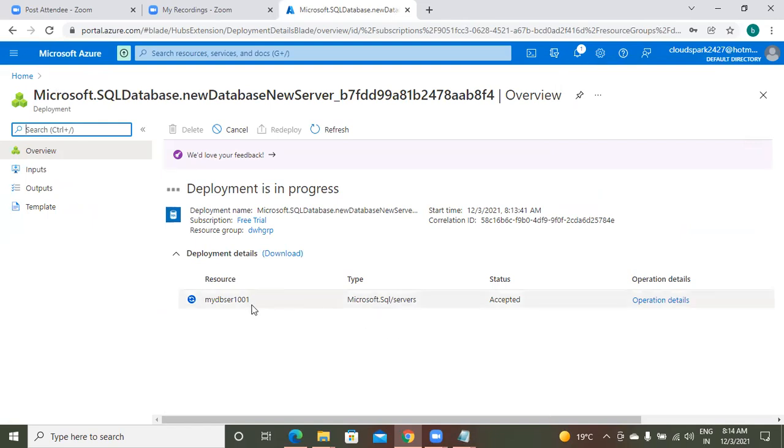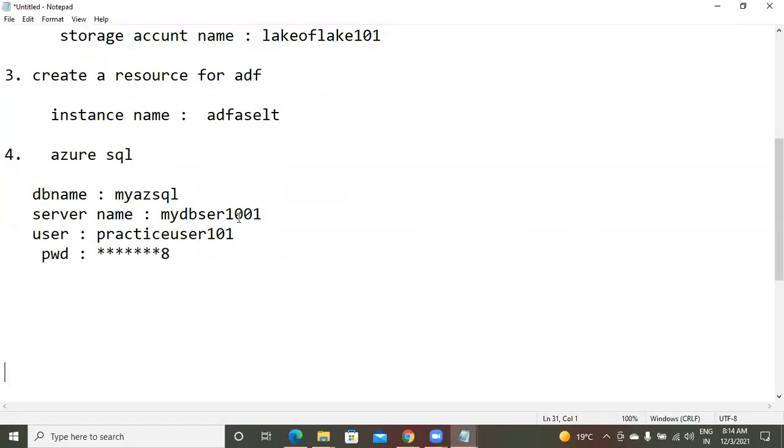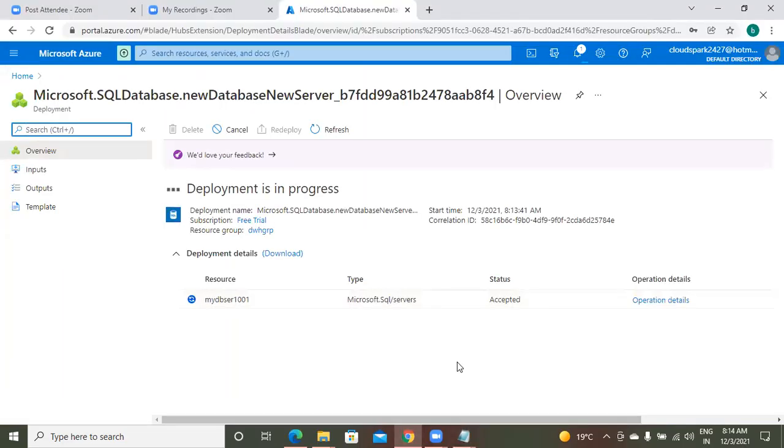Now about the database, the request is accepted here. Check the line. After that, the database server will be created. First the server request, then the database request, everything is created, then you can start working with it. In this way, sir, without any additional installations, only by checking and selecting your options, you can configure and deploy any kind of resource in the cloud.